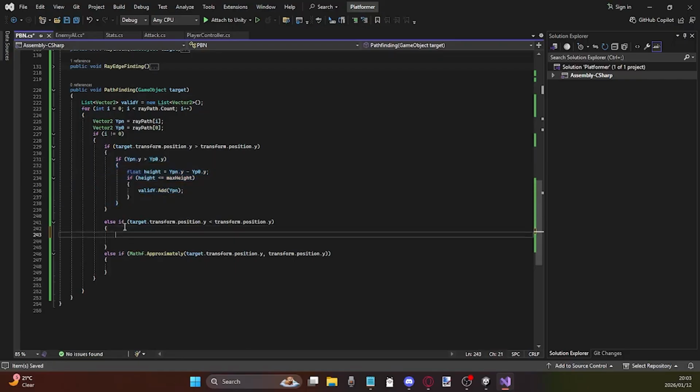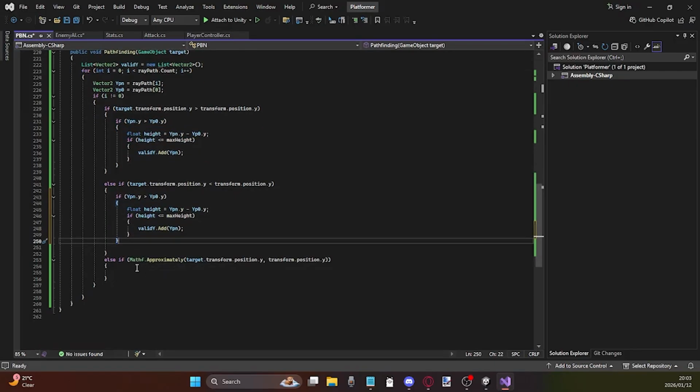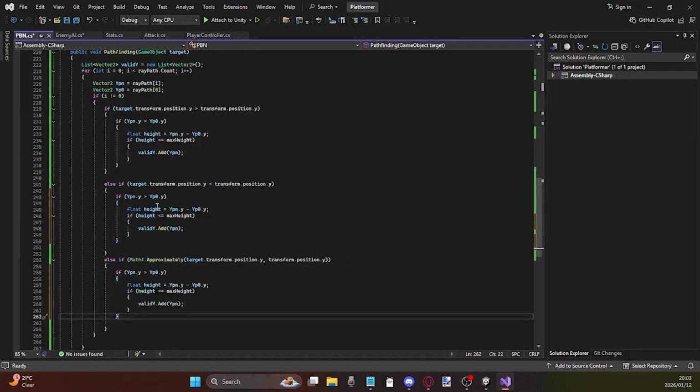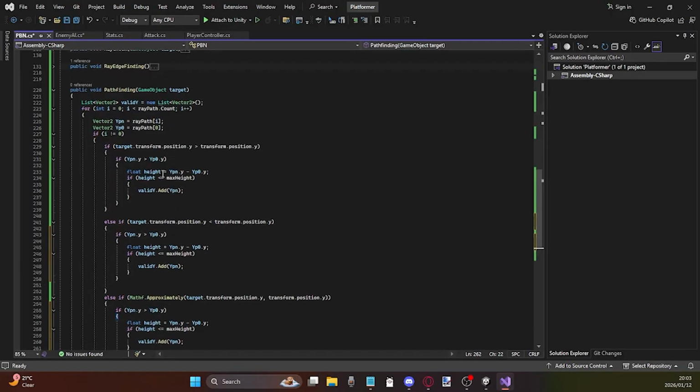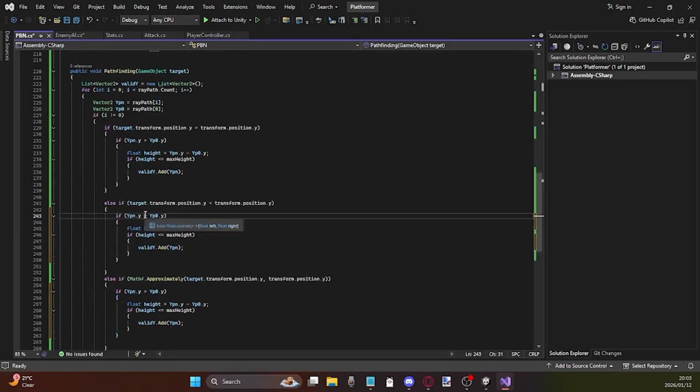Let's copy this logic over real quick. So here we said we were going to do things a little bit differently. So we're first going to check this one. Yeah, we're actually looking for y that is equal to itself, because we're looking for a y that is closer to the target position. So target position is lower.